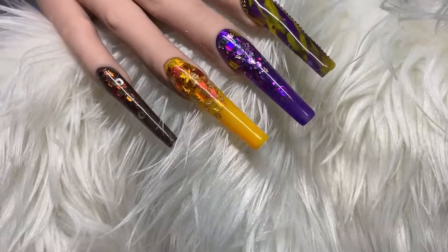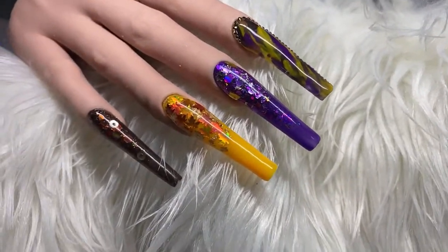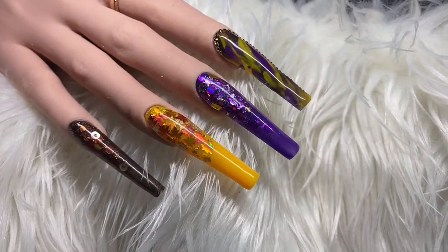They are so gorgeous. Definitely fall appropriate for sure.